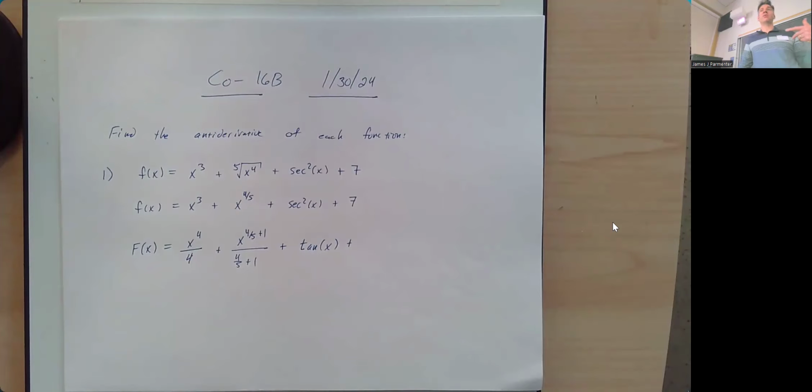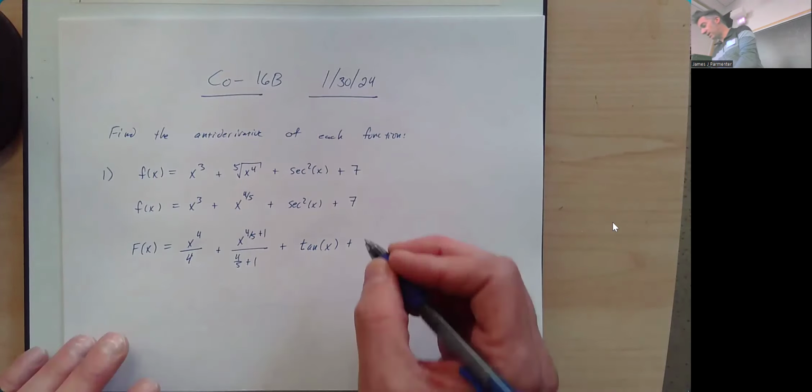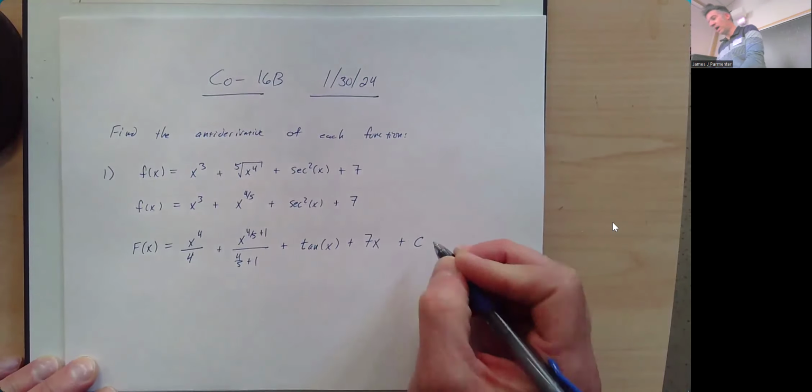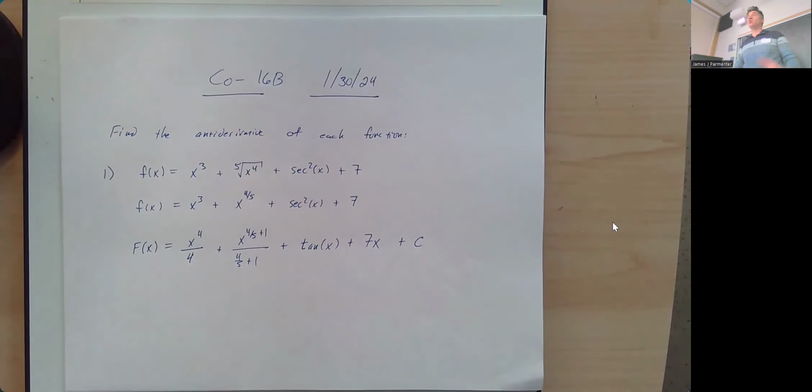And then constants always seem to be challenging. The antiderivative of a constant, though, is super straightforward. You're looking for a function whose derivative is always 7. In other words, you're looking for a function whose slope is always 7. Can you think of a line whose equation has a slope that's always 7? I'm sure you all can. I'm going to say 7x. You could say 7x plus 5, or 7x plus 2, or 7x plus anything. But we don't. We just say 7x. And then, of course, at the very end, we slap on a plus c, because you could literally add any constant you wanted, and it wouldn't change what the derivative would be.